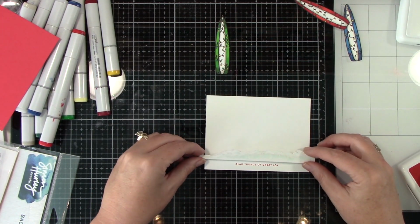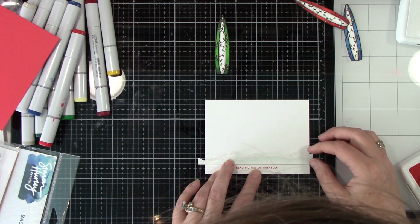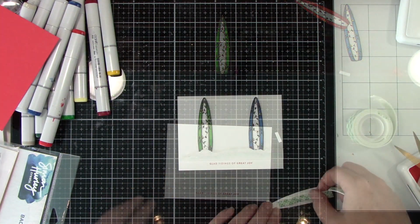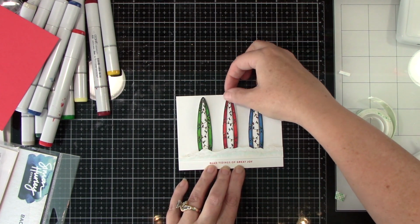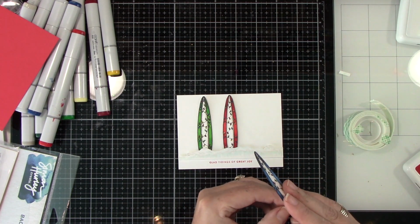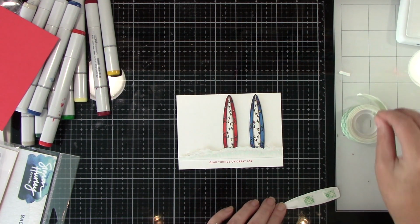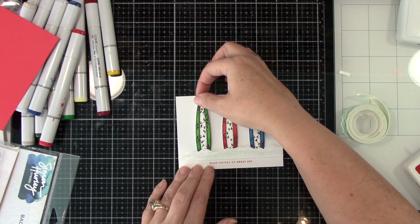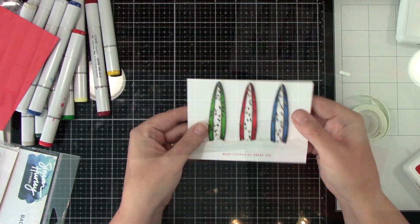Using some foam tape behind my wave. And on this white cardstock, I have trimmed this down quite a bit because I'm going to mat it on a red cardstock and then mat that on my white card base. I'm popping everything up on foam tape and I am just lining them up, spreading them out evenly. Really super simple card because I really wanted these surfboards to stand out. The red cardstock that I used is from Cardstock Warehouse. It's their Christmas pack, and I used the lighter color red in that pack. Making sure everything is lined up nice and even.